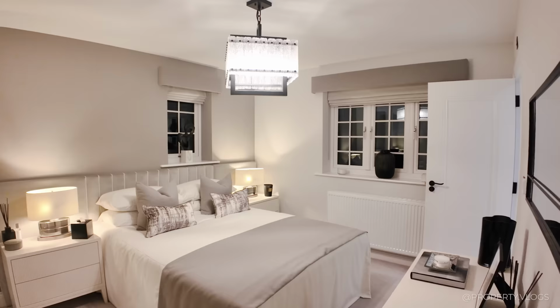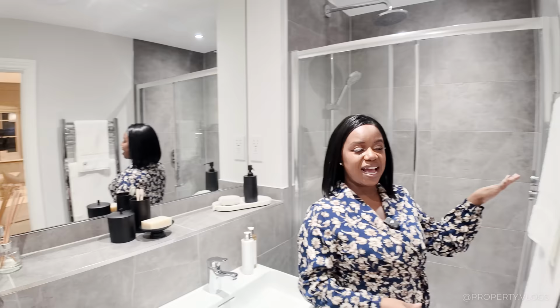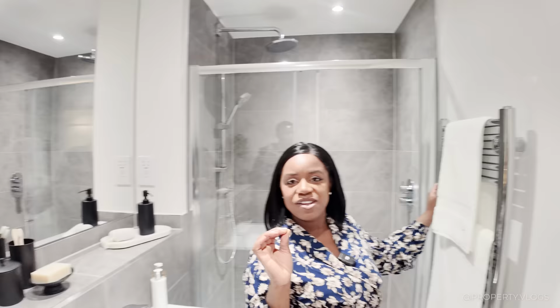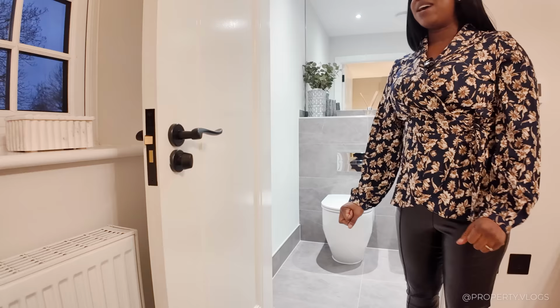And now, just in case you thought that was it, we've got another space here, your ensuite. So the ensuite is a three-piece suite. You've got a large mirror again, you've got the shaver sockets, you've got the toilet and the sink and the shower with that beautiful detail with the shower valves outside and the towel rail. And I wanted to mention, downstairs does have underfloor heating, but there's also underfloor heating to every single bathroom. Yeah, that's great. So this is really nice and warm as well. I love it. And I love the little detail of the skirting, which is done in the tiled trim all the way around. So that is the ensuite to this bedroom.